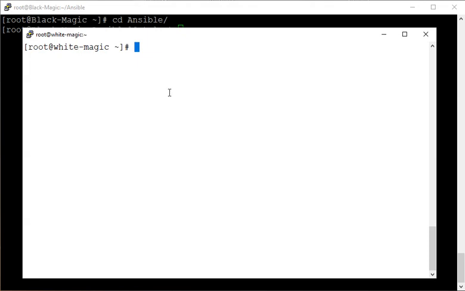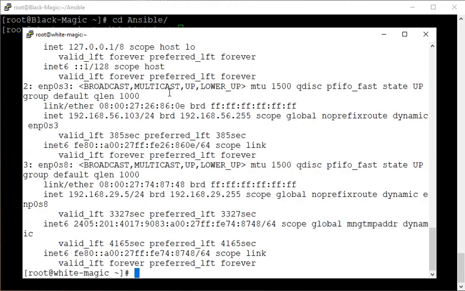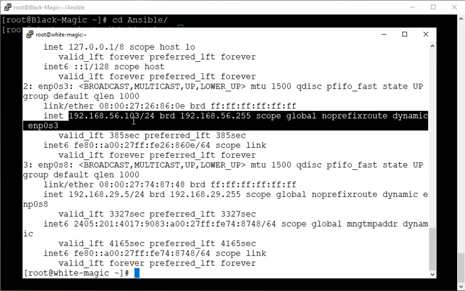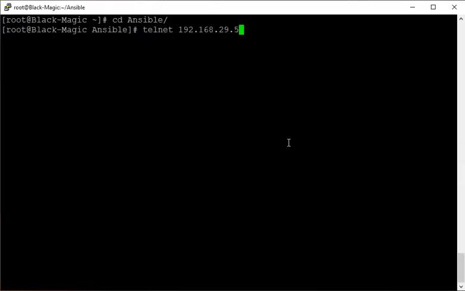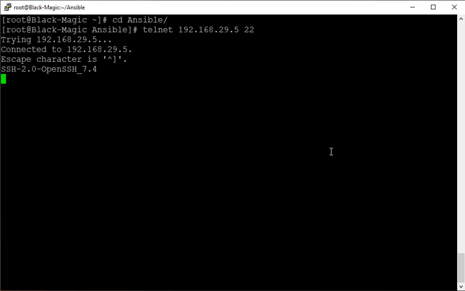Sorry, the IP of this host. And I want to check if port number 22 is open, enabled, or listening. See, it is trying to connect to it and it is connected.